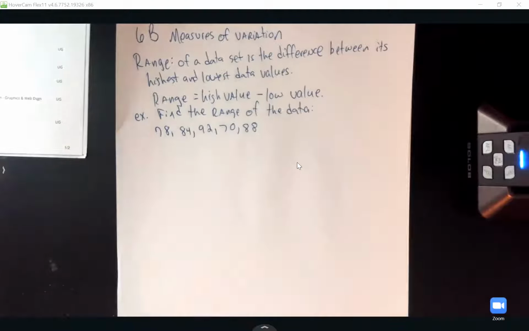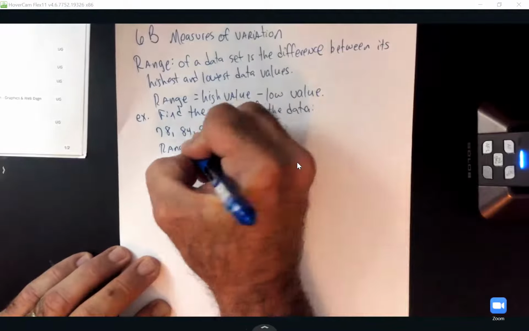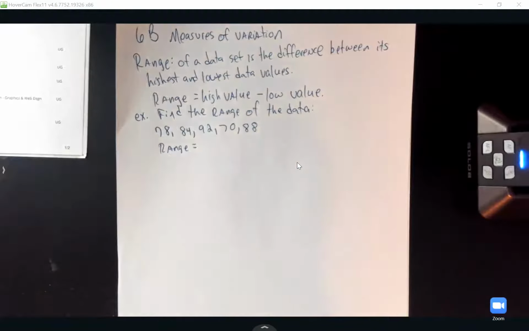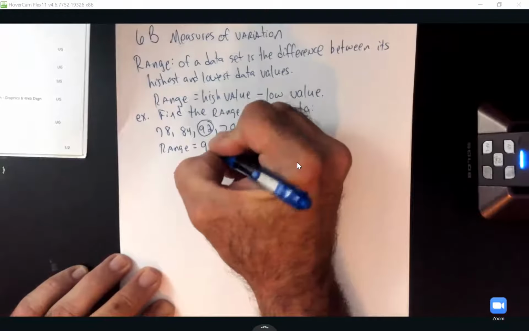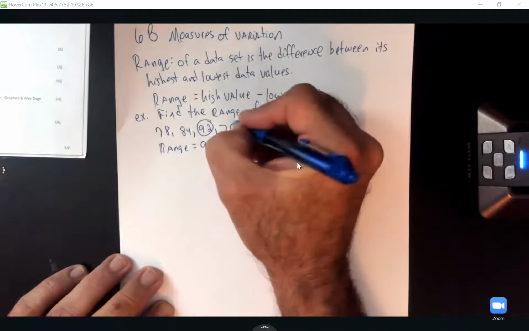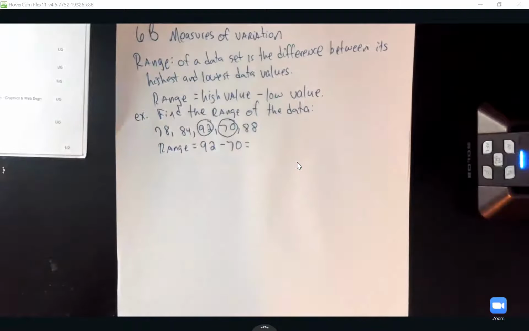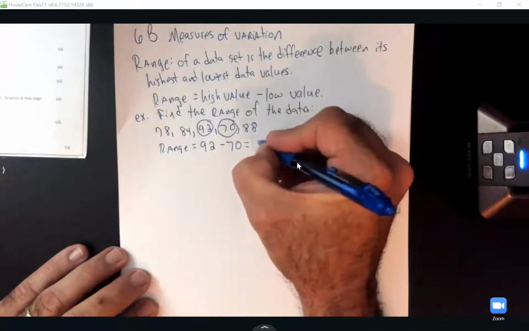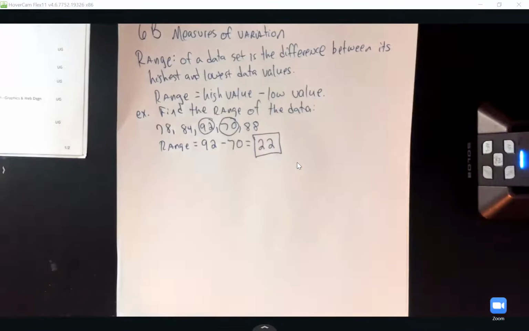We're not looking at the mean and any of that. So to find my range, I'm going to take my highest value. So let's say my highest value was the 92. And we will subtract our smallest value, which was 70. So the range, or the width of this data, 92 minus 70, would leave me 22. So that basically is how wide that range of data was for this problem, okay?